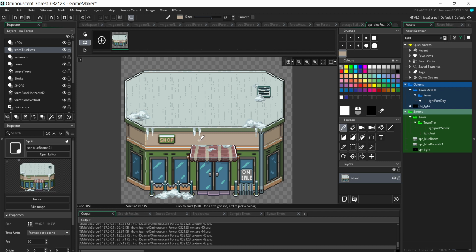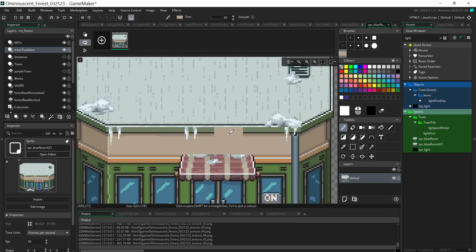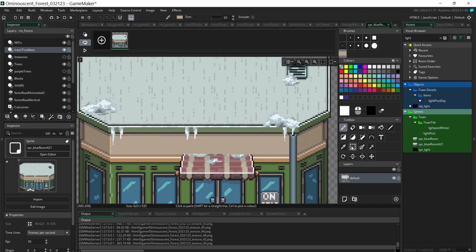I just want it to be plain and simple, and we're going to do the same thing here and here for these parts. Alright, that's good. Let's zoom in a little bit. Okay, that looks good. Now I'm going to take this whole section right here, copy it, and then you can just place it here.